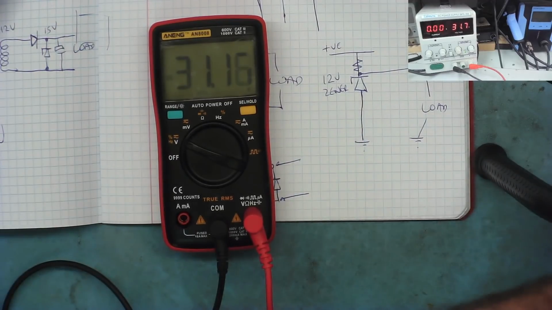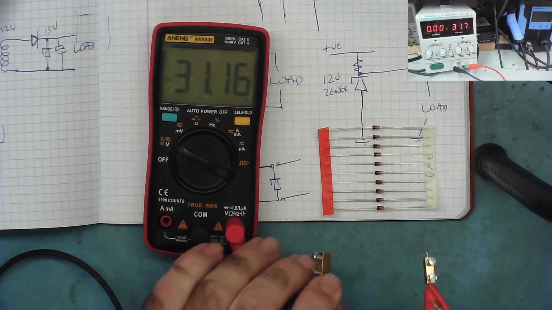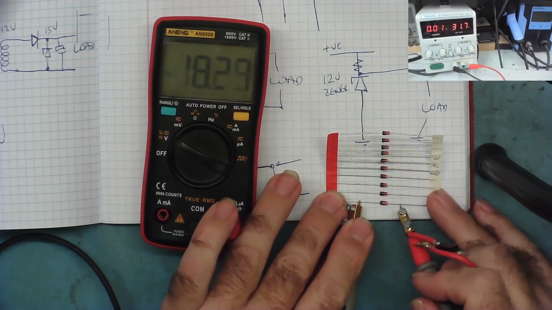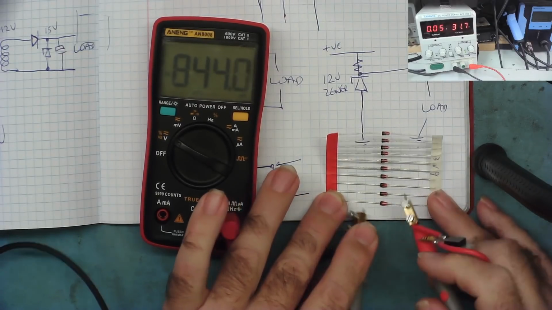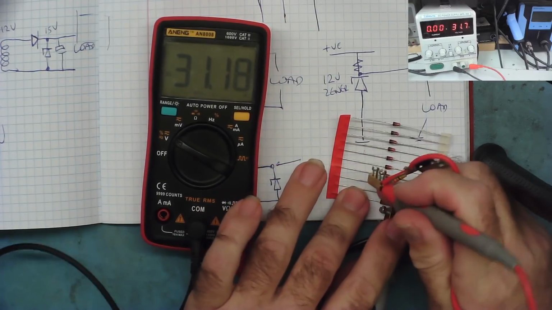So we can now take a Zener diode and we can test it. Now in one direction it will look just like a diode, so we'll just see the forward voltage drop. So there we have 0.847, yeah, 0.84 of a volt. And the other direction will read the Zener voltage, so we can just go across it.